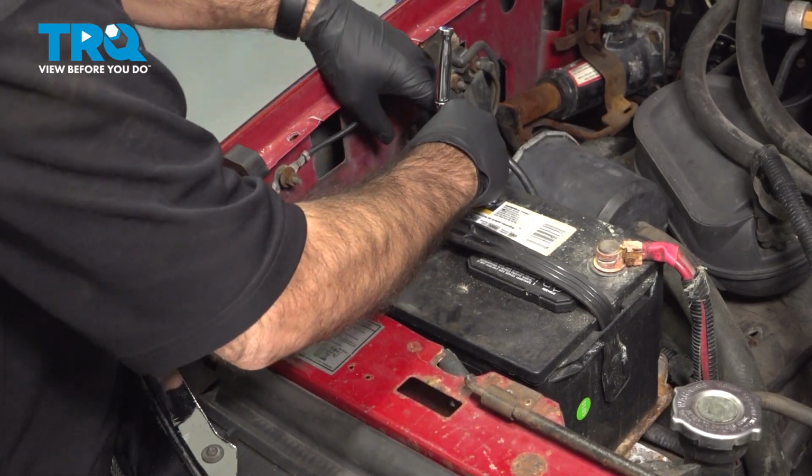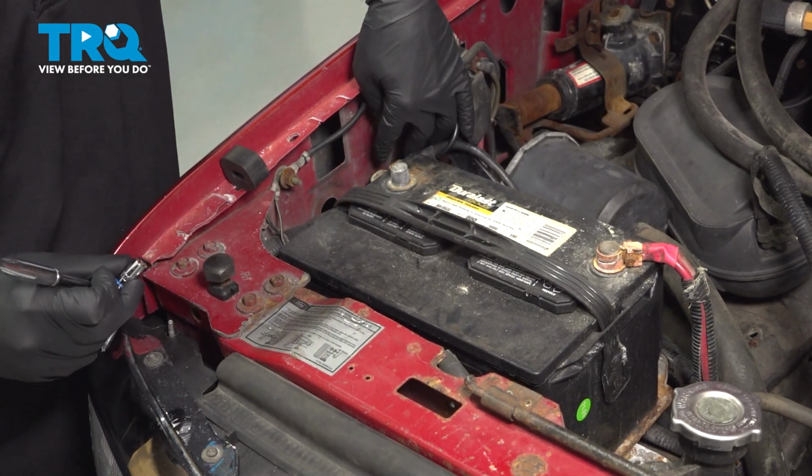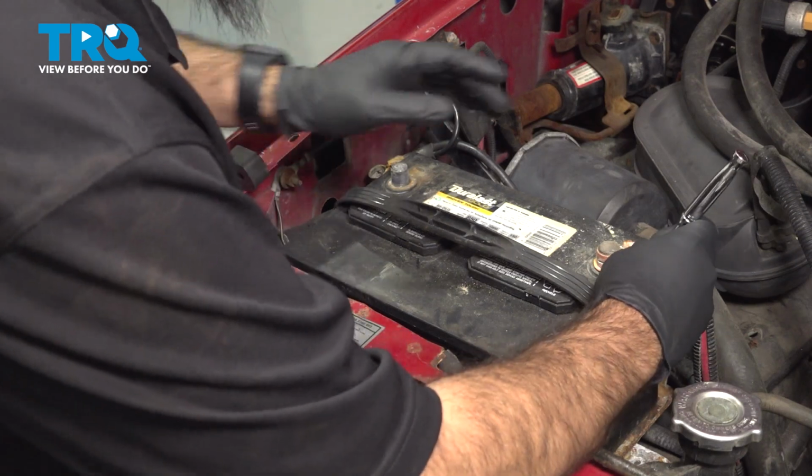We're just going to loosen it up enough to get that terminal to spin and pull right off. We'll set that terminal aside. Do the same on the positive.